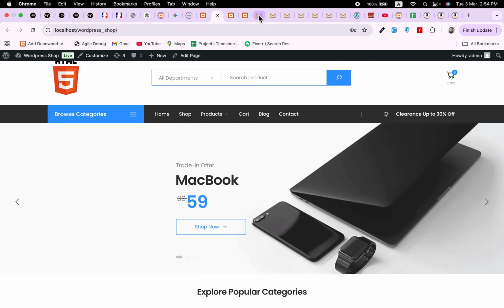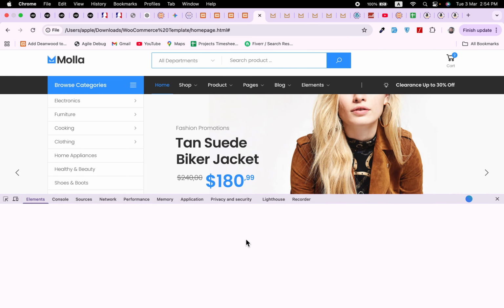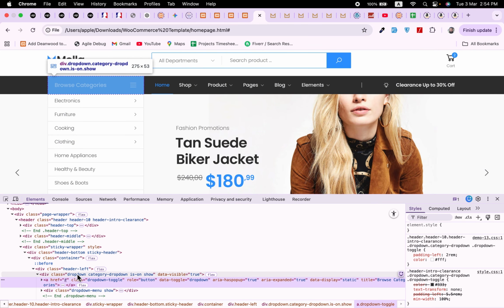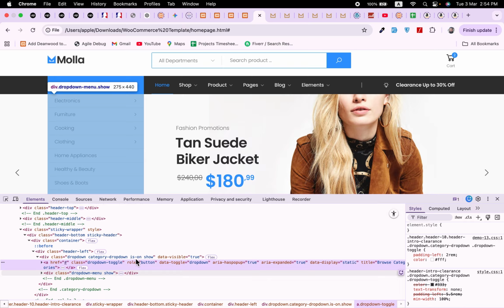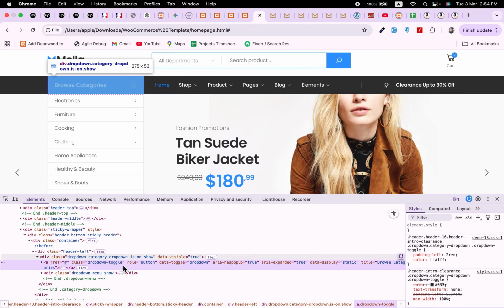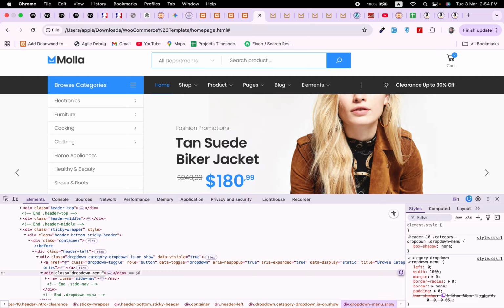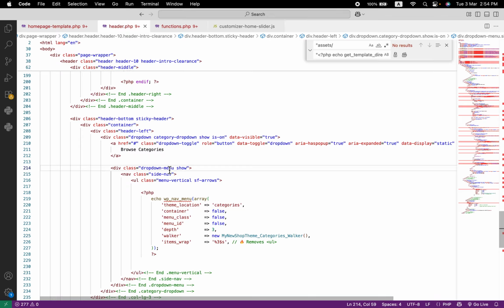If we go to the template itself and inspect element, you can see we had this drop down menu show here, and this one as well. If we remove this show from here, this will be hidden by default. So we will add show here only if it is a landing page.